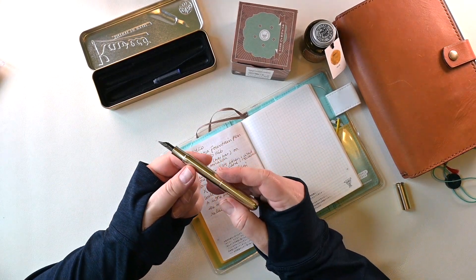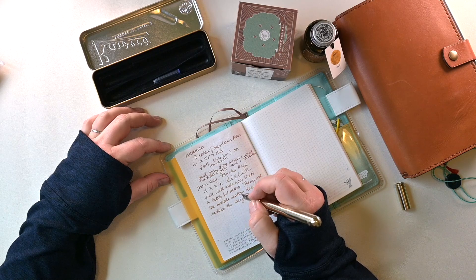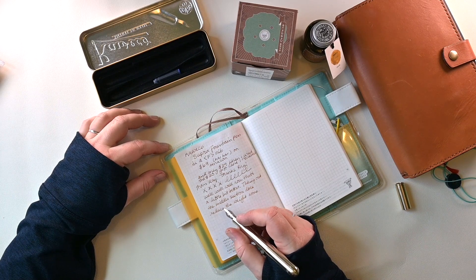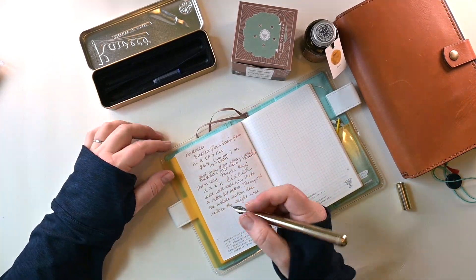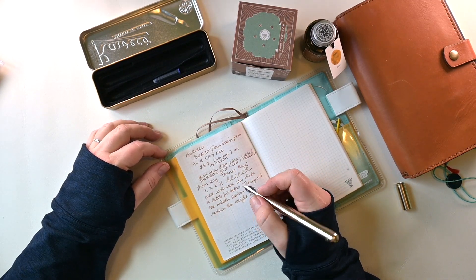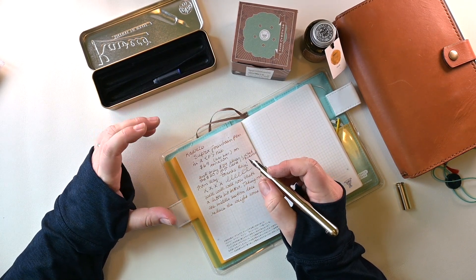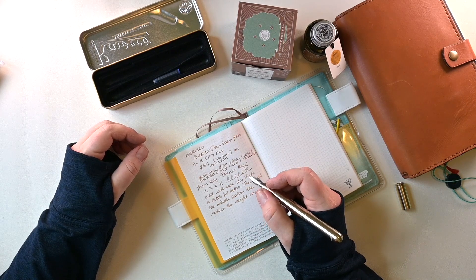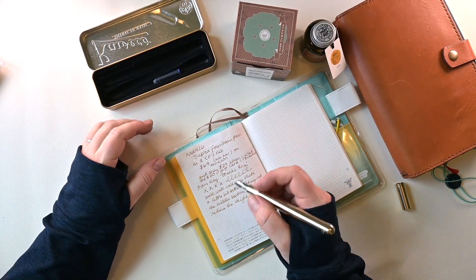Just to stop again and address the weight and the balance of this thing. For some reason the sensation is that — and maybe it's the angle in which I'm holding the pen — but it really pulls forward, like it's trying to get out of my grip. Like if I loosen it, it's just going to skitter out of my grip across the page. I don't know why — I don't think it's just the weight, or maybe it's how it's balanced. I'm not sure, but it gives me this sensation like it makes me grip it even harder because it feels as I'm writing like it's almost trying to get away from me.